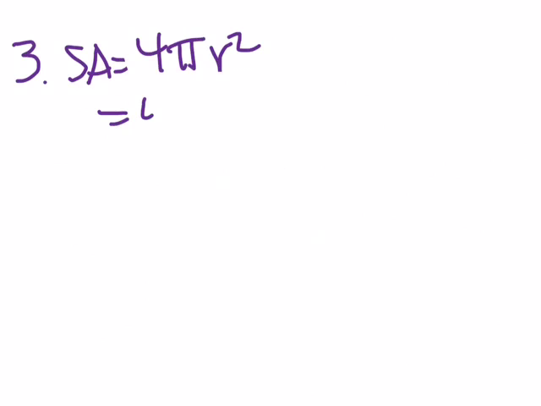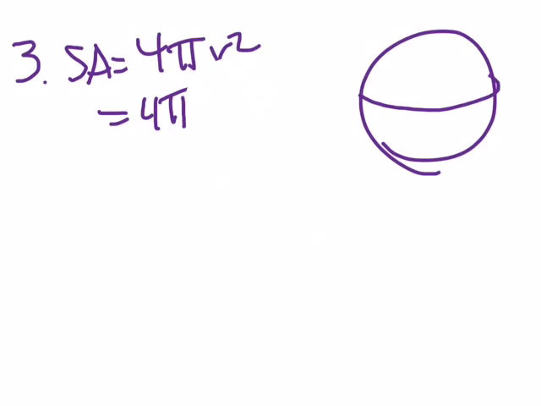Okay, so we just need the radius for that. Now, to get the radius, well, we got to think about what we're given. We're given the equator. By the way, the Earth is a near sphere. It's not perfectly spherical, so this is approximate, right? What does the equator represent? Well, that is actually a great circle going all the way around, right? So the equator all the way around is the circumference.